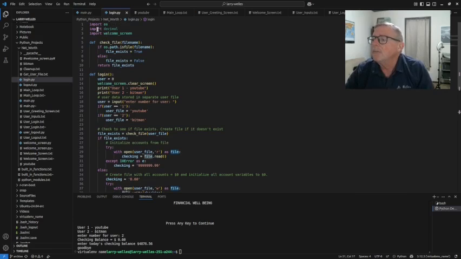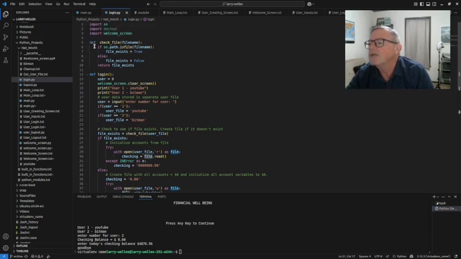Okay. Import OS. If you remember, we did an import OS when we wanted some OS commands, operating system commands. We imported decimal for some reason. I'm not sure if we used decimal. I think that was an earlier idea. Import welcome screen, that's so we can clear the screen.